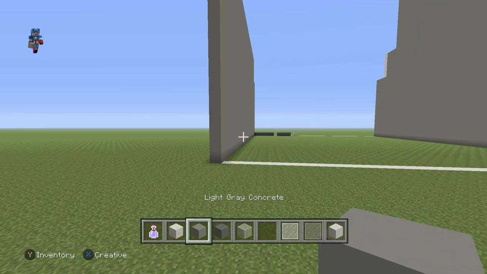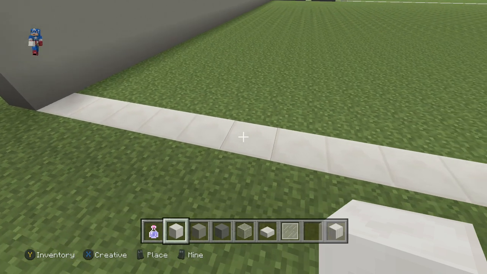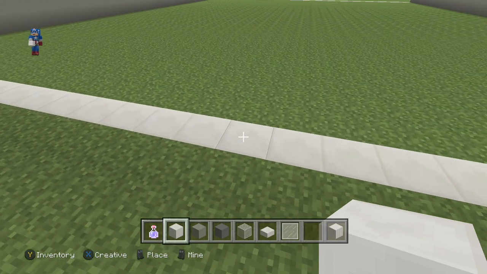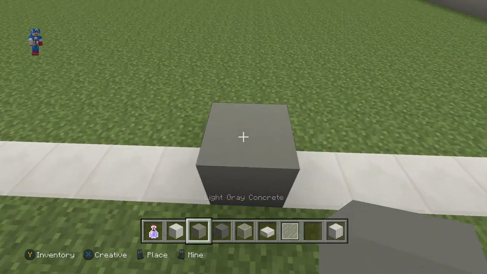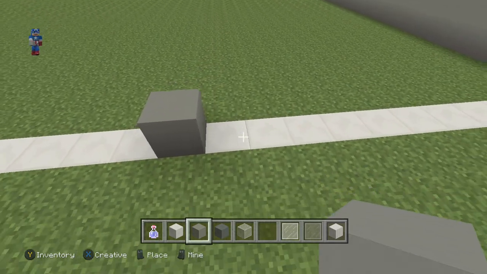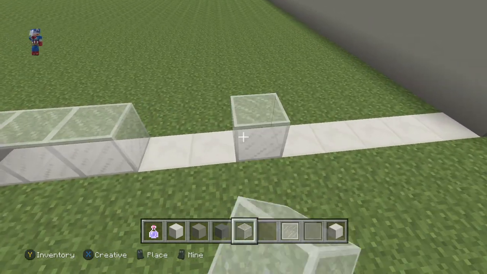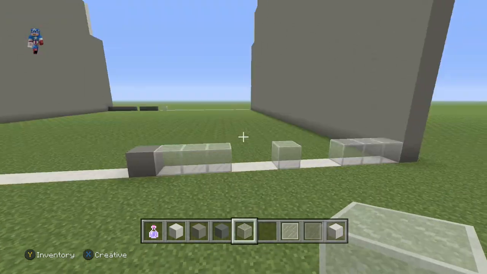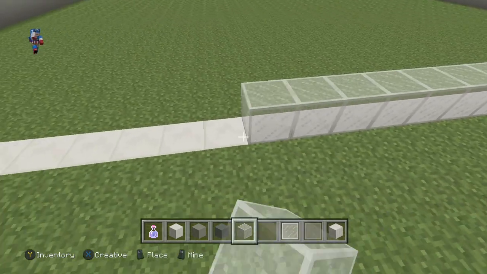Okay, now get that light gray concrete as I set out. You're going to count 23 blocks over. So you've got 1, 2, 3, 4, 5, 6, 7, 8, 9, 10, 11, 12, 13, 14, 15, 16, 17, 18, 19, 20, 21, 22, 23. Place that right there. Now you're all going to go over 3, and 3 will be for the white stained glass. So just do this. Okay, so 3, 2, 1, 2, 3. Very simple. Those are for the doors. And you can go straight over from there and connect this side to the other.